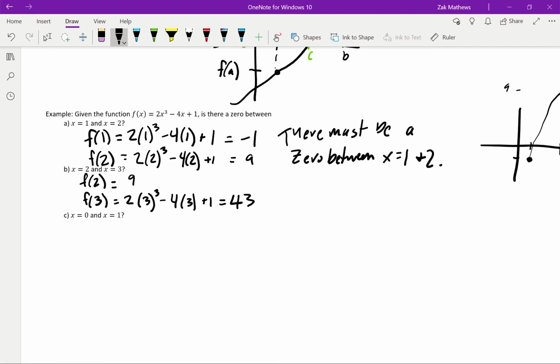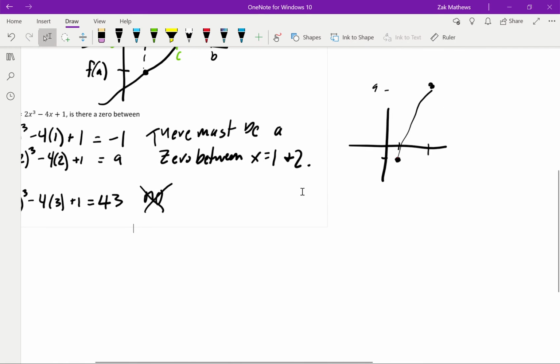So I might have the inclination for just half a second to say no. But guess what? That would be completely wrong. Because our theorem never said that if the signs don't change, there is not a 0. We can't assume that. We're putting words in there that just don't exist. The theorem told us if the signs change, then there has to be a 0. It doesn't say anything about the lack of existence or something not existing.